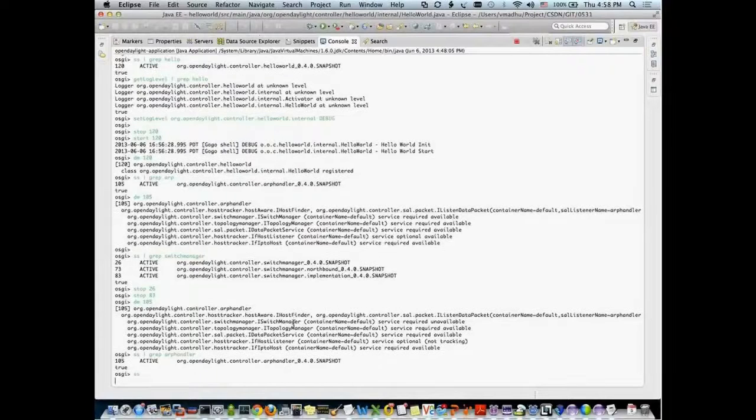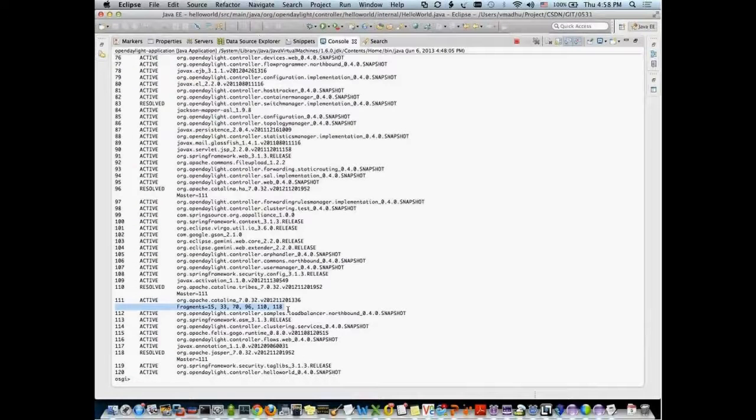Now, SS again. I want to show you the fragments also here. As you can see here, the fragments. So the fragment is, as I was telling in the morning, a way to extend any existing functionality without touching the code. As you can see here, Catalina is a web framework available by Apache. We have used Apache Valve as a mechanism to extend Catalina's functionality. So Catalina provides services which we can extend.